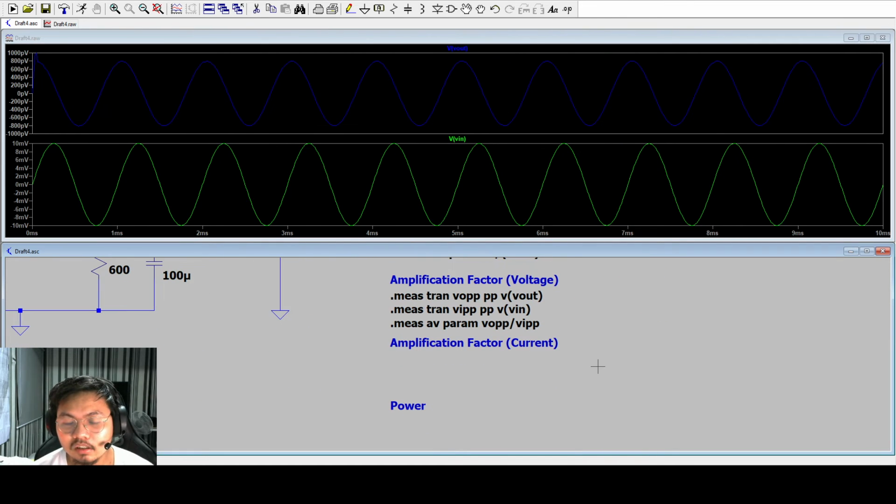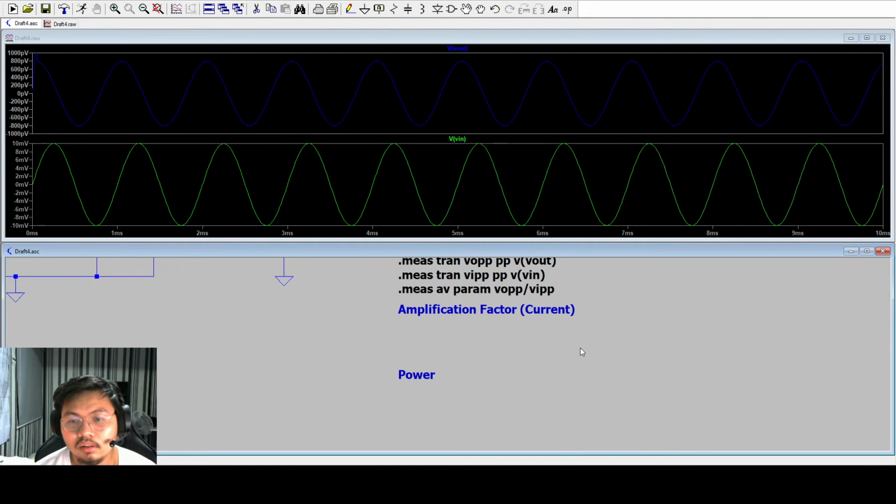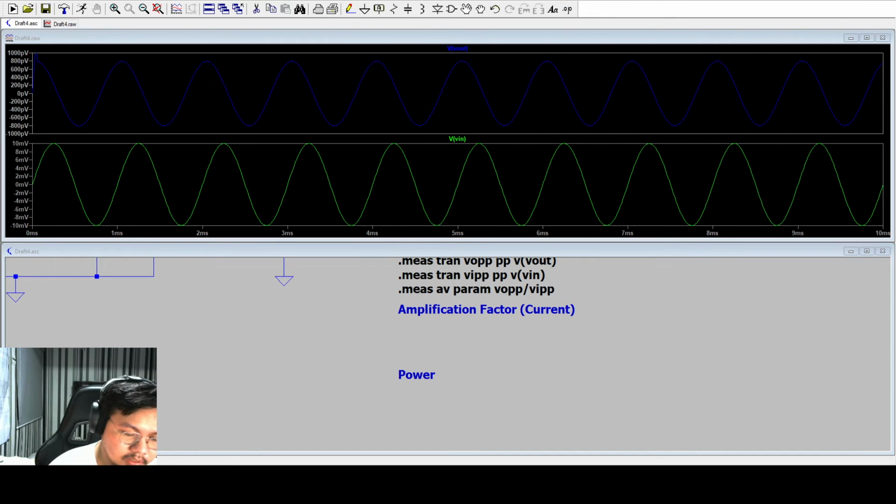Next is the amplification factor for the current. Using almost the same commands, we type .measure tran. Instead of VOPP, we're going to use output current peak to peak, current of resistor 5 for the output.